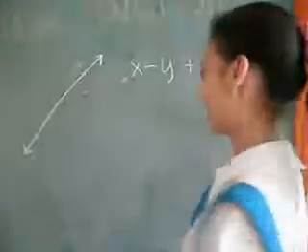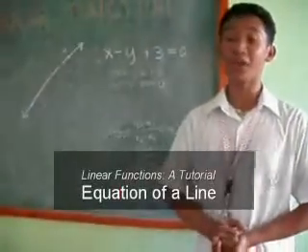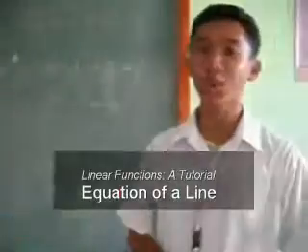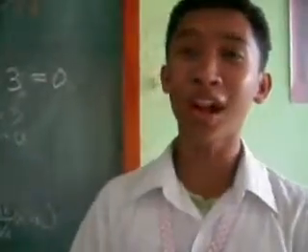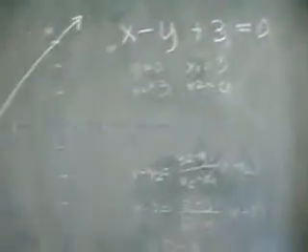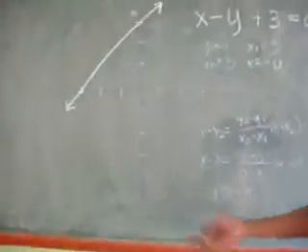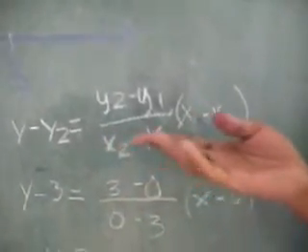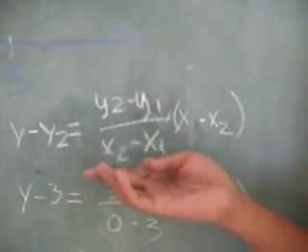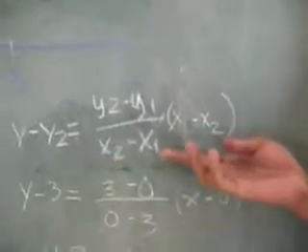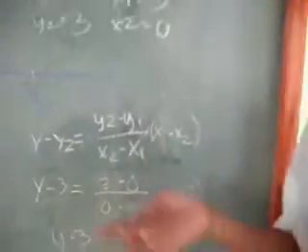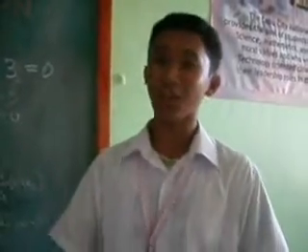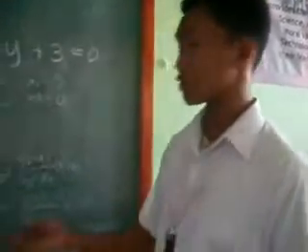The end. So that was Nicole talking about how to graph linear functions. So I am now here to talk about how to look for the equation of a line. Based on Nicole's example, we have the equation y minus y sub 2 is equal to y sub 2 minus y sub 1 over x sub 2 minus x sub 1 multiplied by x minus x sub 2. So this is the formula that we are to use in order to get the equation of a line.